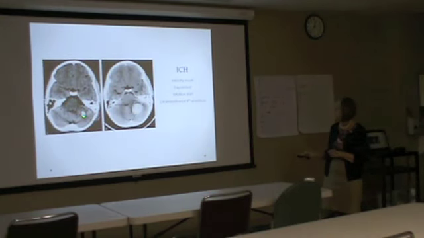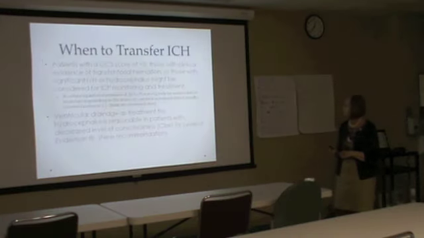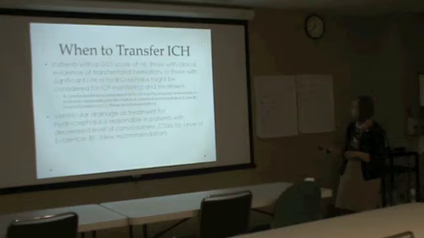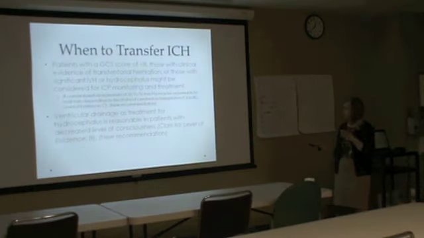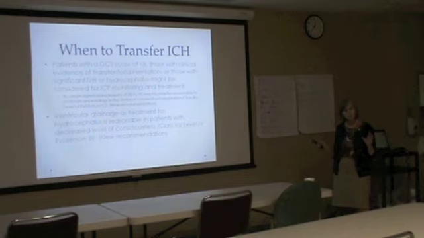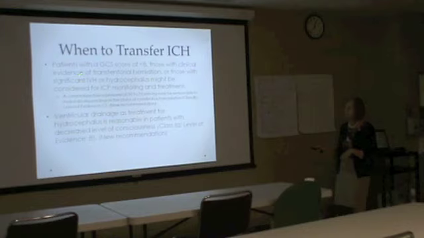But here you can see that over a couple of days it continued to bleed, and now we have midline shift, and our fourth ventricle is almost obliterated. Here's what it was. So patients who have a Glasgow coma scale less than 8, if they have any evidence of transtentorial herniation, anybody know what the biggest sign for transtentorial herniation is? Blown pupil. And those who have any intraventricular hemorrhage or hydrocephalus, or if you think they have increased ICP, those people should go ahead and be transferred out.